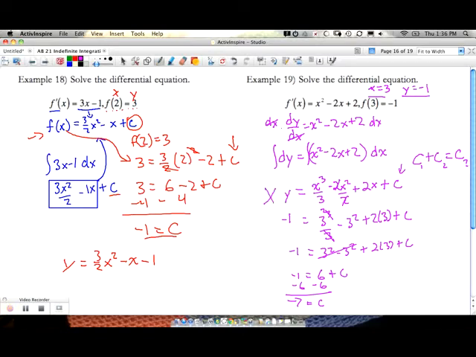Now it's helpful, but what we want to keep in mind is this y equals portion. So we need to have y equals and fill in all the pieces. We started with x cubed over 3 minus x squared plus 2x, and then we got -7. Okay, now that we have all that, we're finished. It's a differential equation. It said solve the differential equation. Find y equals some function of x. All right, done. Let's see the last ones here.